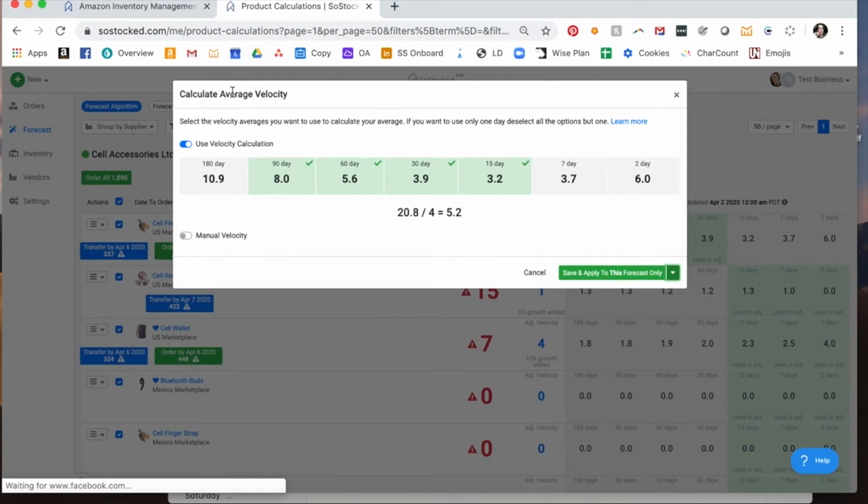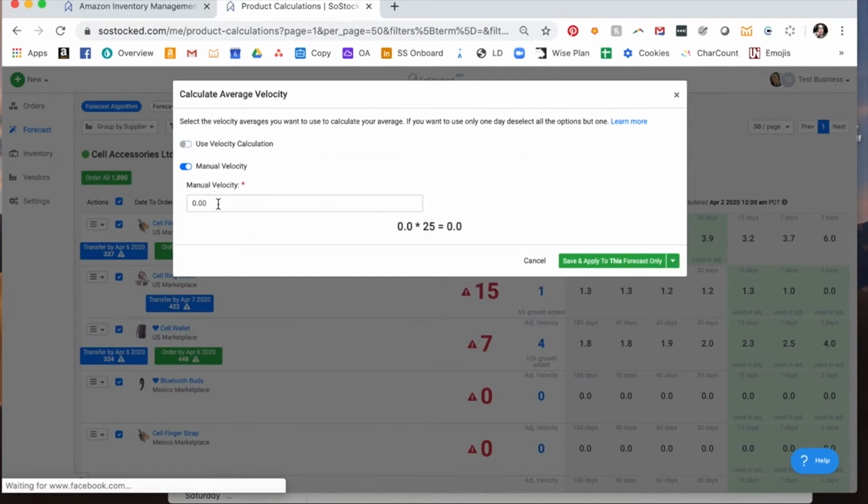The other thing that's handy about the velocity is you can actually come in here and you can switch to manual velocity. So sometimes people are interested in selecting manual velocity because they want to look at some different numbers and some different projections than what the current data is offering.